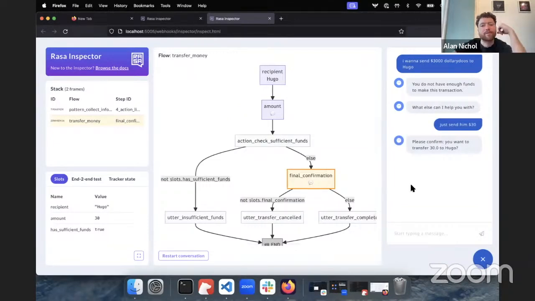Let's try. Okay, so now we'll see again, we're in this flow, but this is now a more complex version of it that actually has some branching in it. And it's just a little visualization of where we are. And we're here, because through the rest of the conversation, it was already obvious what the recipient and the amount were. And so now I'm just at the final confirmation step. I can say yes, or I can say no, or I can change my mind and do something else, or change my mind again.